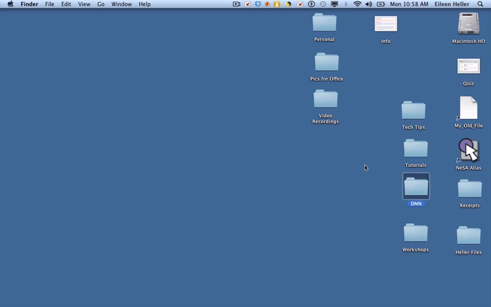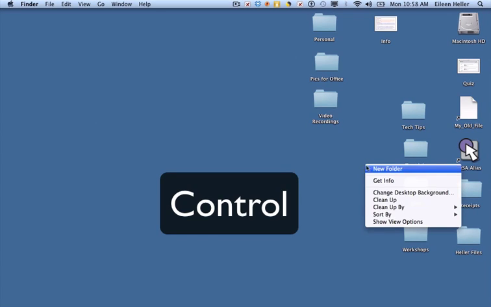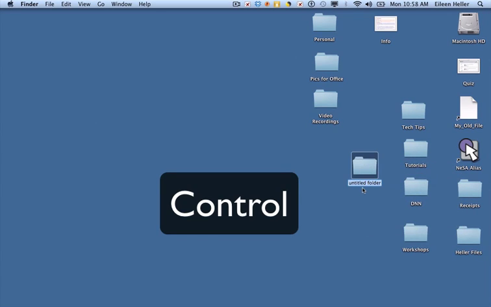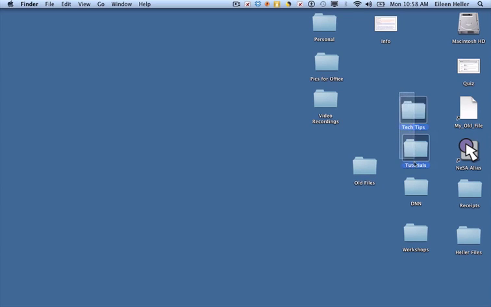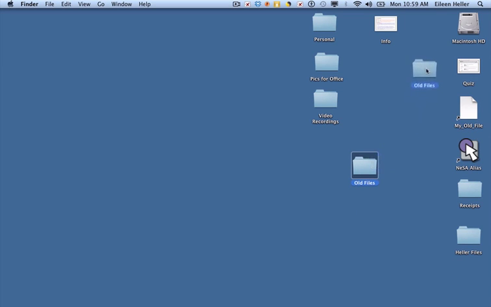So you could hold down your Control key and click and create a new folder and call this something like Old Files. But it's important that once you put all of these folders that are now on the H drive into your Old Files folder, that you no longer work with those old files. Just tuck them away, and when you feel comfortable, then you can delete them off of that computer. You really don't need them on the desktop or in your documents anymore. They're out on the H drive.